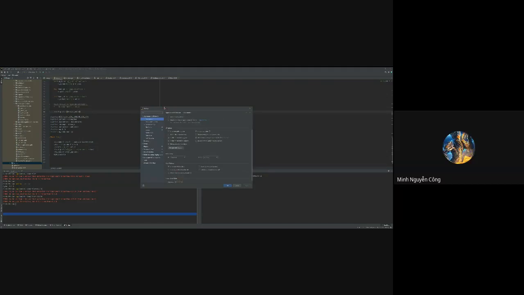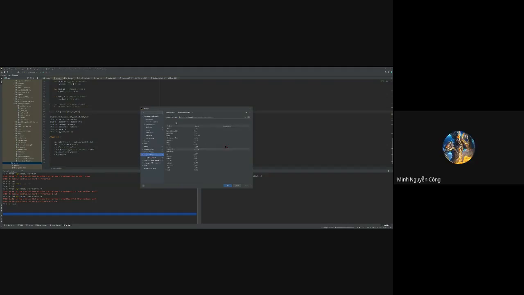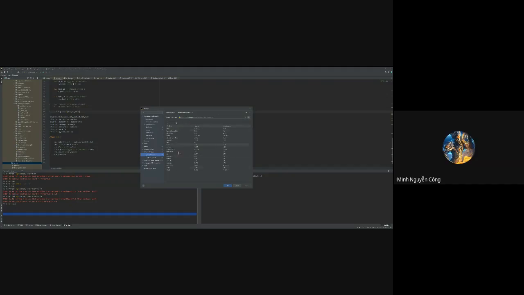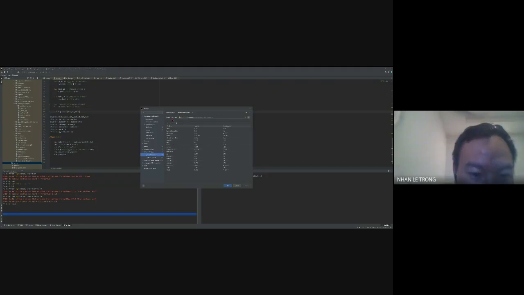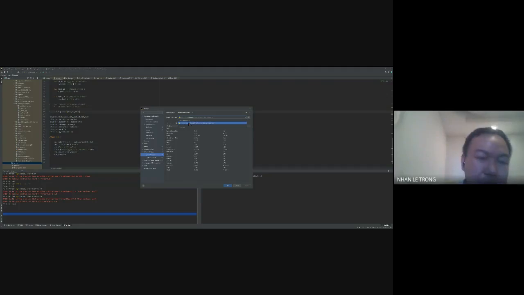Just move to the project button, and then Interpreter. What is the version of the interpreter? It is on the top of the screen. It's 3.8. So this is the good version.